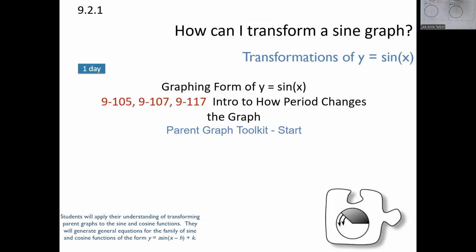Okay, so we have one more thing to learn for chapter 9. We've done everything that we can for the unit circle. Unit circle is pretty much done. But at the beginning of chapter 9, we linked the unit circle to the sine and cosine waves. The last thing we need to do is transform the sine and cosine waves. When I say transformation, I mean shift up and down, shift left and right, vertical stretch, all of those things, like remember your A is your stretch factor. We're going to spend a very long amount of days on this topic.